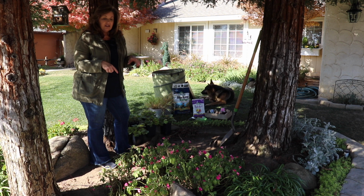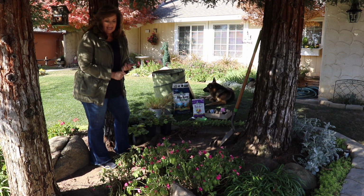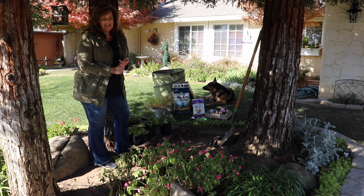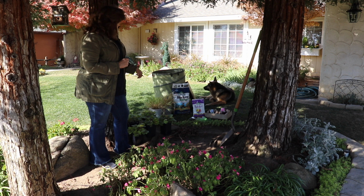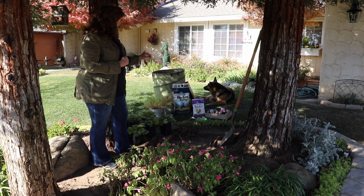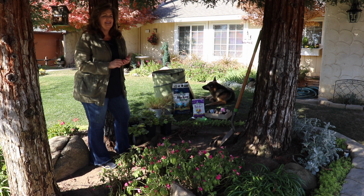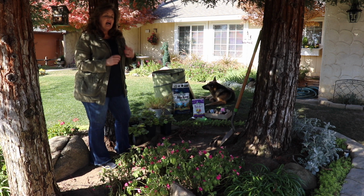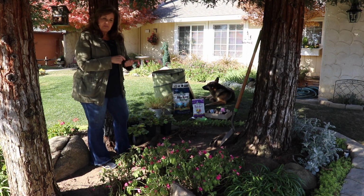Today I'm going to pull all the impatiens that I planted back in spring. You can tell they look leggy, they're done, they don't like the cold weather. And I'm going to replace it with electric lime Heuchera and Hakonechloa that I picked up on clearance. I know you're probably looking at it thinking it doesn't look too hot. I think it's going to be a little bit happier in the ground than in the pot.